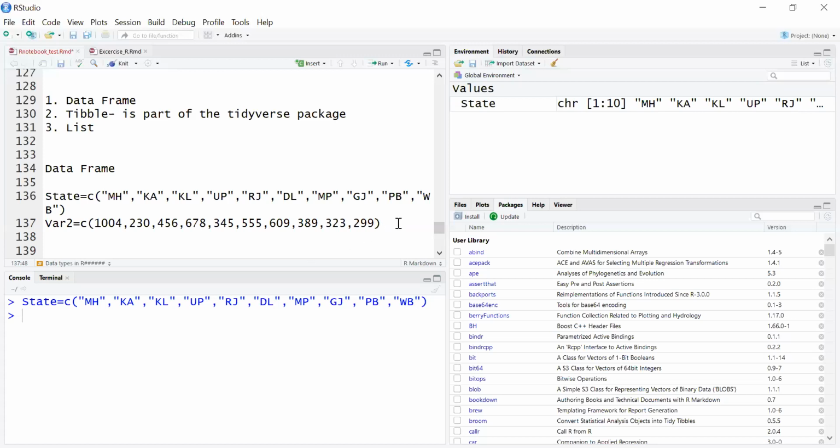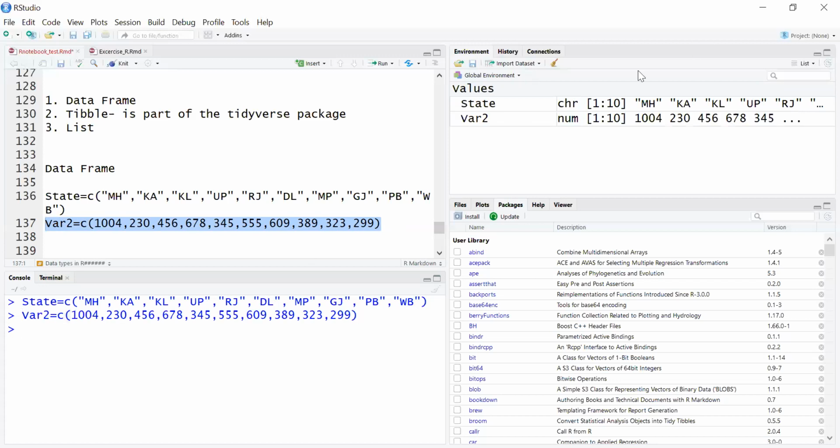Okay, this is variable number 2. I'll run this in the console. Now variable 2 is appearing here. It's numeric.